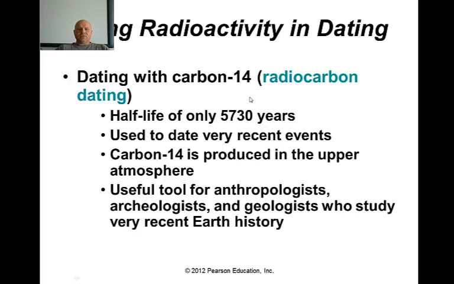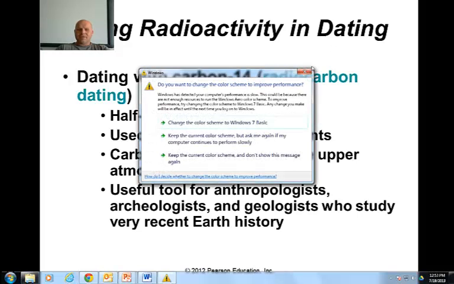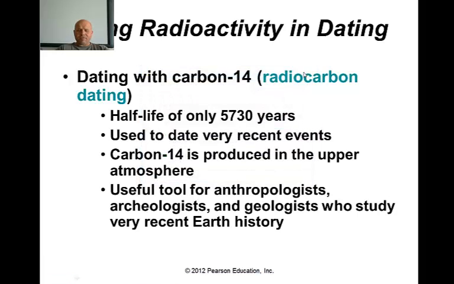All right, dating with carbon-14. This is the famous one. Carbon-12, if you remember from the periodic table, its natural state is 12, but we want to look for the isotope carbon-14. And we know that the half-life is only about 5,730 years. The other nice convenient part of this is carbon is something we find in living organisms. So when we find a fossil and we find carbon-14, it can help us determine how old that fossil is. It's a great tool for anthropologists, archaeologists, and geologists. It really helps us determine the age of rocks and fossils, mostly because we know how long it takes carbon-14 to turn into carbon-12.